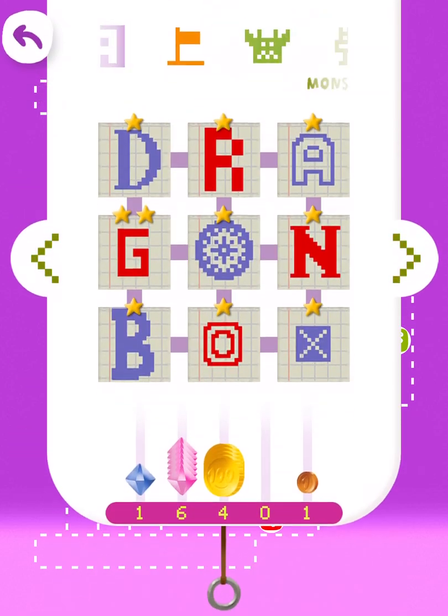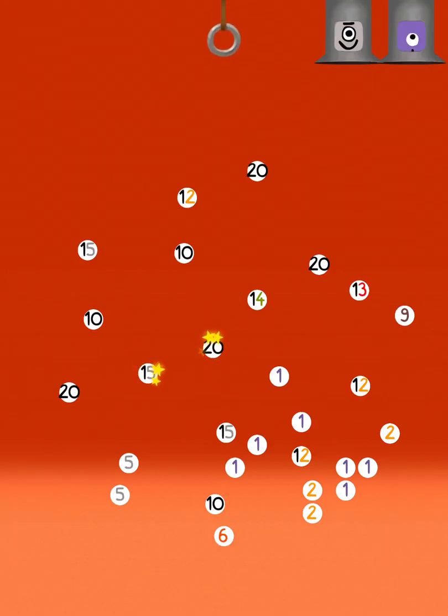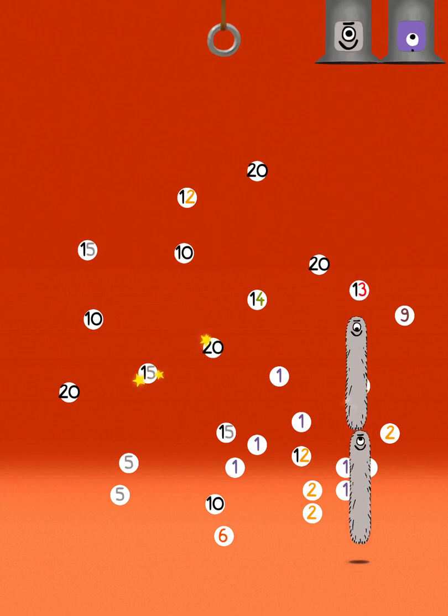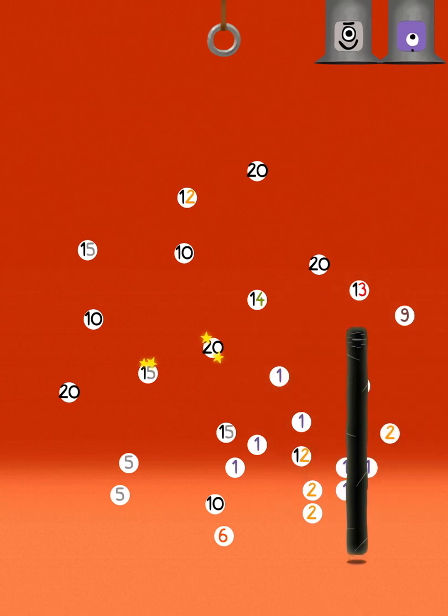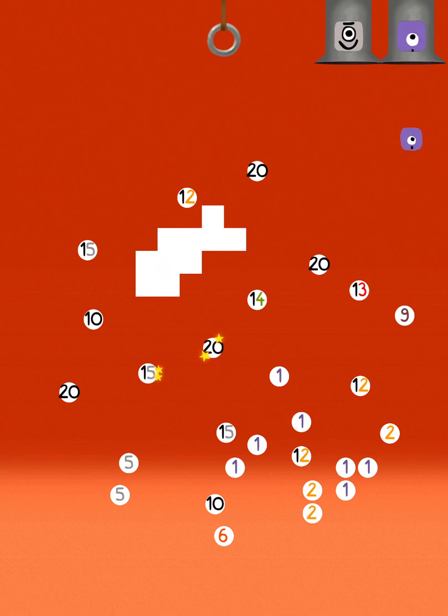Let's go to an even harder level. I'm going to show you how we get away from the counters essentially. Now we get actual numeric values. So this right here — five plus five is ten. I know two fives together make ten, and if I drop it over the ten, it fills up a large space. So it goes from pictures of these little guys and spaces, to actual symbols of numbers. And then we have to associate the abstraction that the number two is represented by this little counter two. That's the idea behind this Dragon Box Numbers game.